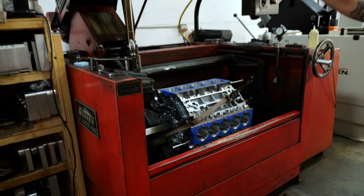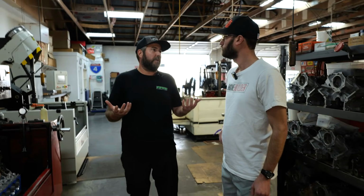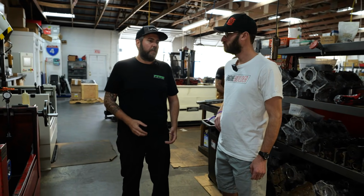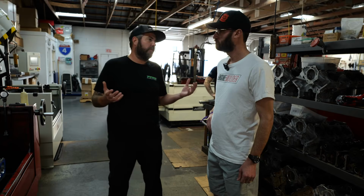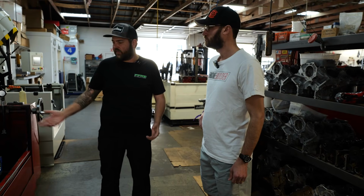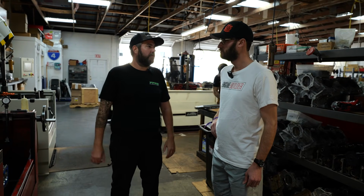So, we'll use that for sizing it and also getting it exactly on size and getting this finish as smooth as we possibly can. We bore them with a PCD insert, but really honing them to get even the RA as fine as we possibly can, and the valleys as fine to get as much surface contact as we can. So yeah, that's why we do it that way.